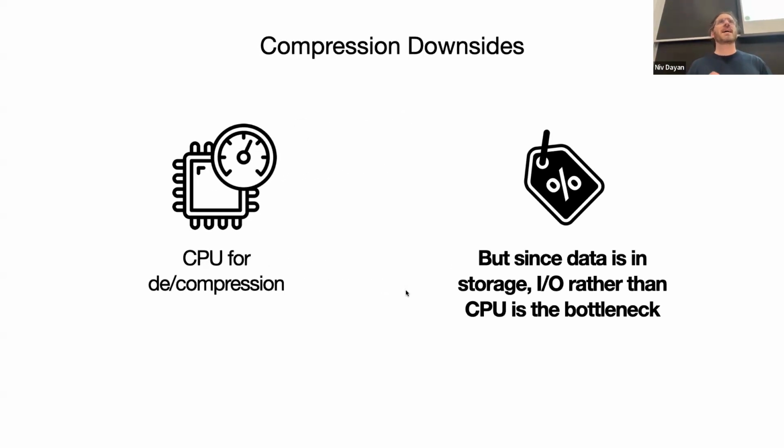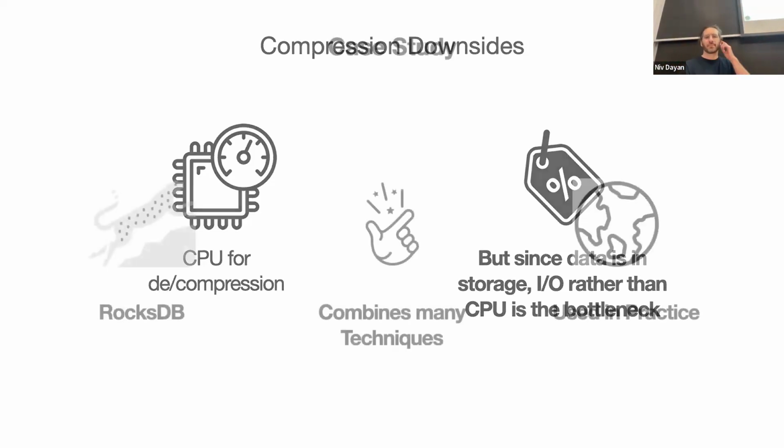The point, though, is that here's the importance of our assumption that data is in storage. So we're assuming IO is the overhead here, meaning that compressing and decompressing the data, that's done in CPU. That's typically not going to be as expensive as the IO overheads. So in some sense, we can do that almost for free. I mean, it's actually not for free, but we have this big other overhead that we can mask these overheads by. Does that make sense? All right.